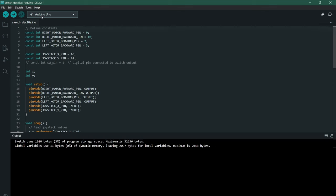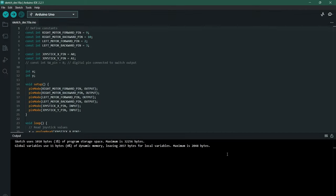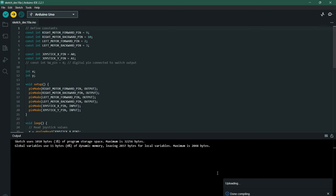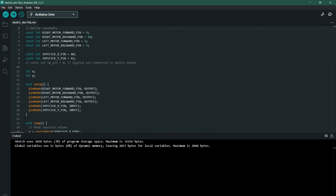Now, unplug and plug the USB in your laptop again. Click on the drop-down menu at the top — this is where you will select the board and port. Enter Arduino UNO and click it, then press OK. Now, go to the Upload button and click it so that the code can be compiled and uploaded to the microcontroller. And there you have it — enjoy your very own soccer robot with the ball provided.